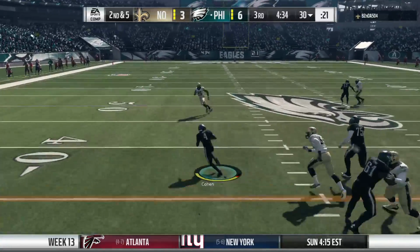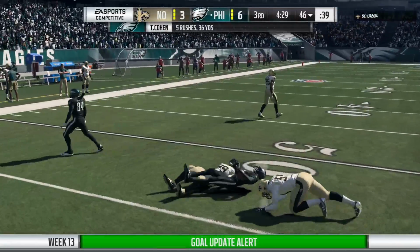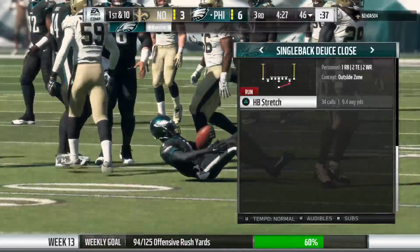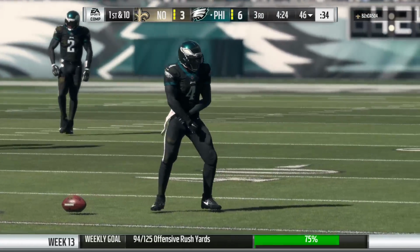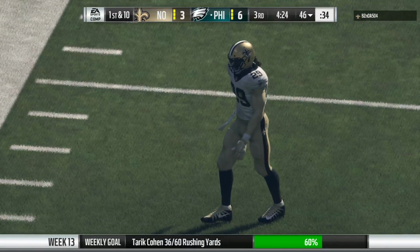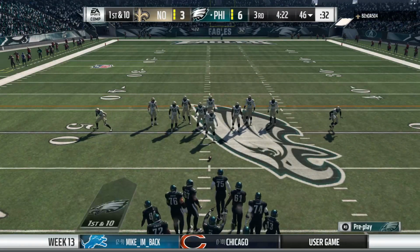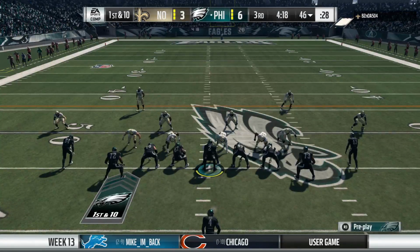Now a handoff as they run left side. And able to get this one across the 45 before he's brought down. It's a pickup of 16 there, and it'll lead to a new set of downs. Well, that's the desired outcome coming out here in the second half of being able to run the football and establish a little bit of pace and maybe even a bit of dominance at the line of scrimmage. And they want that to continue.